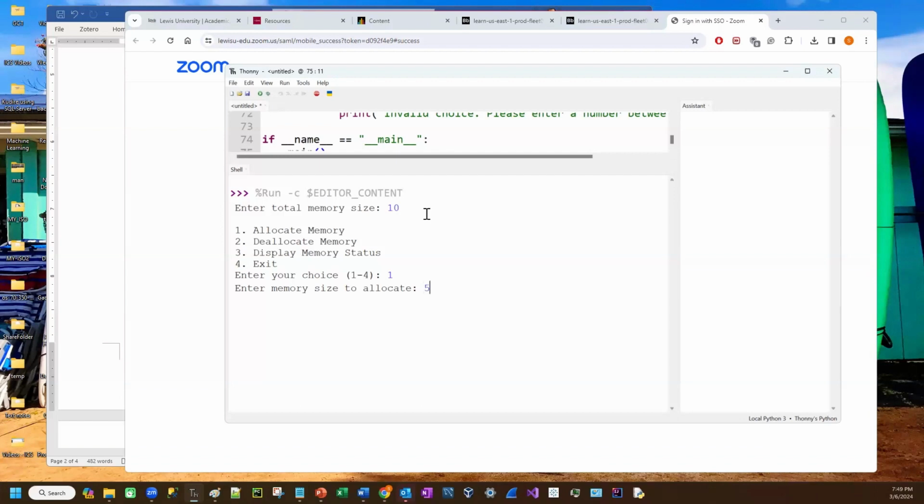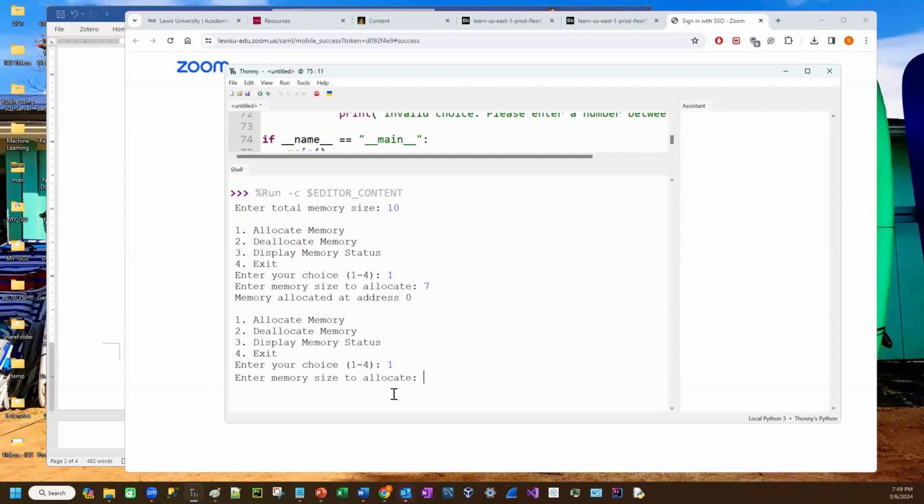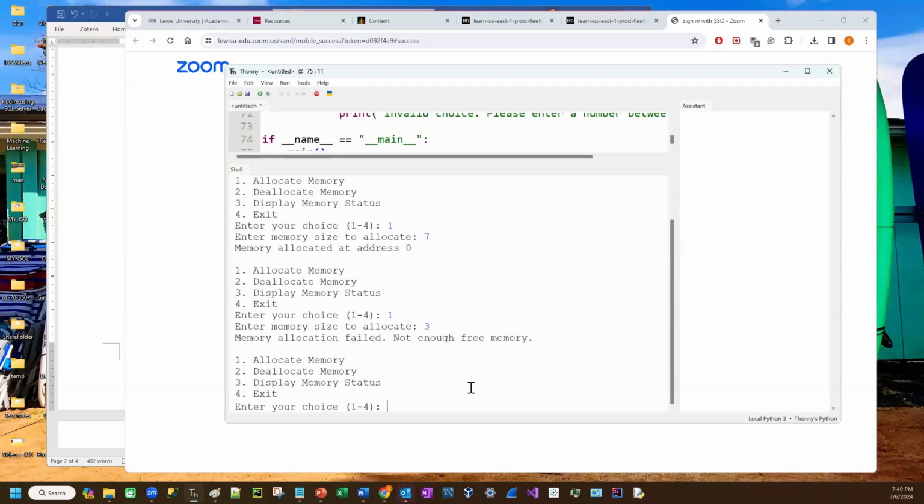Okay. Or maybe 7. Okay, so 7. So it allocated memory as a 0 because the whole 10 was available, right? So now there should be 3 left, right? So if I try to allocate again, and I'm going to allocate, let's say 3, then it says not enough memory here.